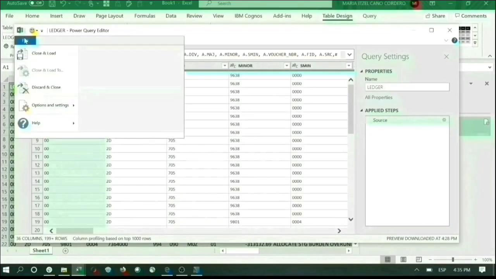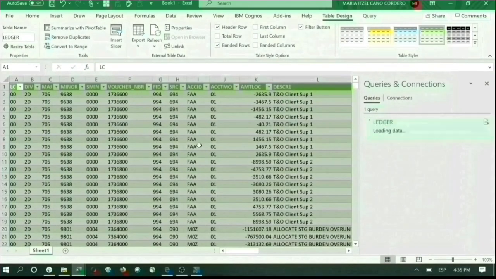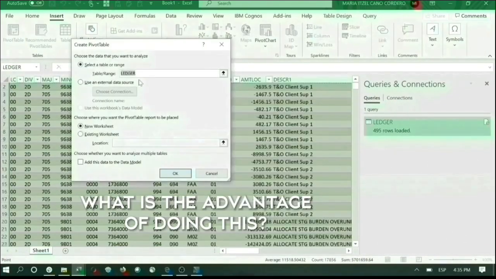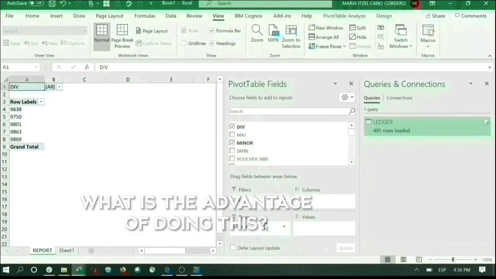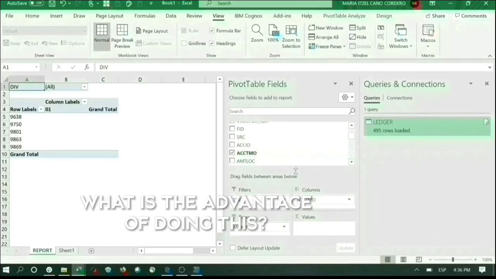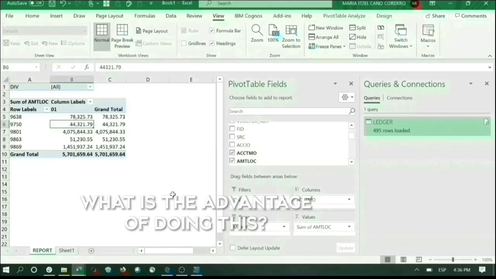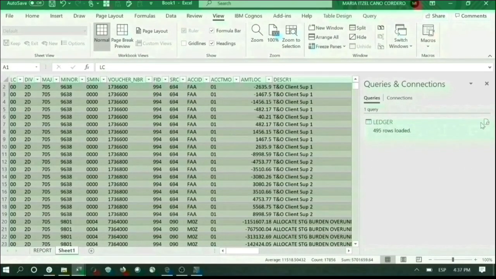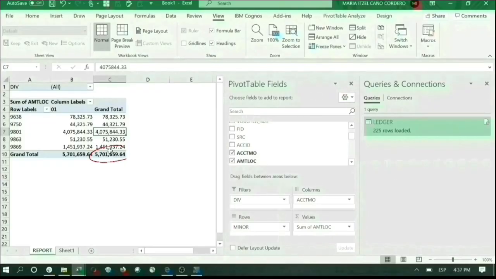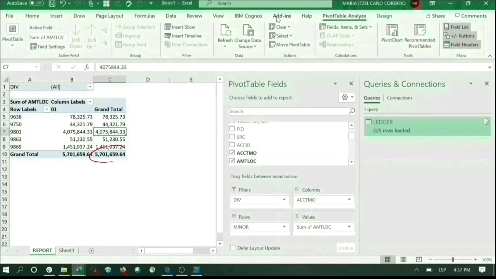When you're ready, click on File, Close and Load. The query will be updated. Now let me show you the advantage of having this installed. Whenever you create a report such as a pivot table, you can keep it linked and update it in a few minutes. Create a pivot table and adjust to whatever view and numbers formatting you prefer. Once it's ready, you just need to refresh your query or row data. Then, click on the pivot you'd like to update and refresh the pivot. See how the numbers change with a couple of clicks.